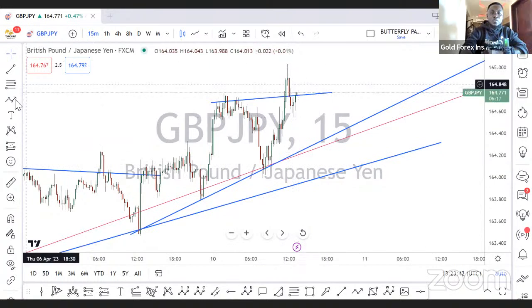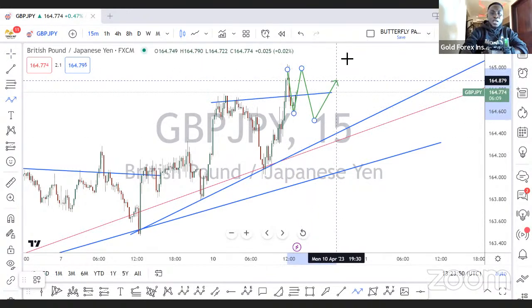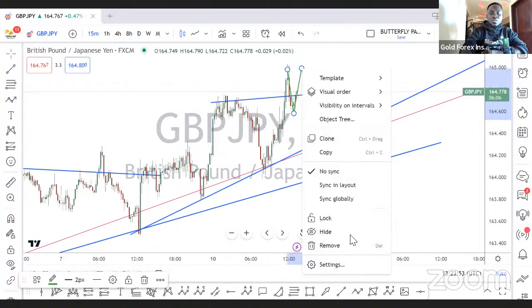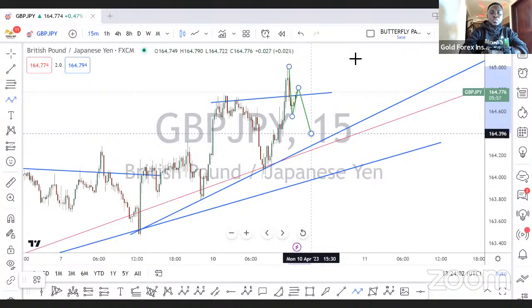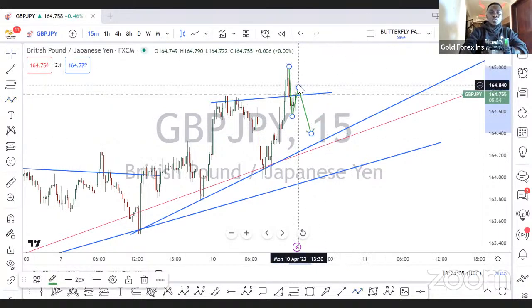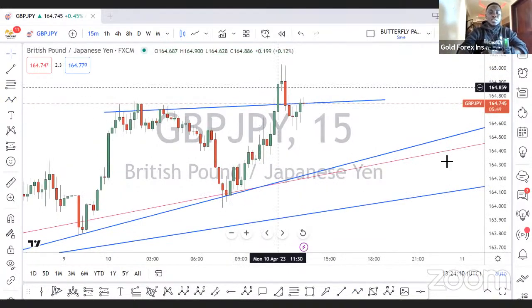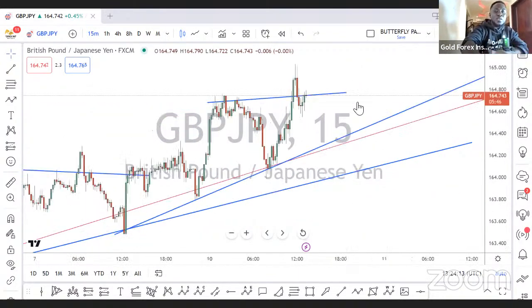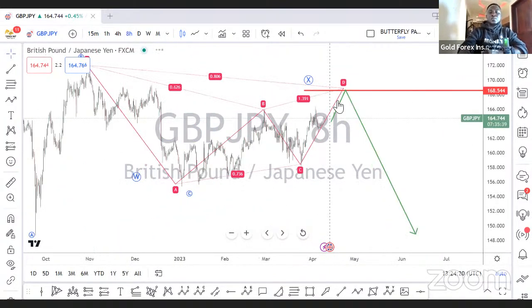So you are looking for something like a flag here, maybe like this. Okay, then it goes up, which is a flat correction, or maybe like this. Then you join to the upside. You want to see that big sell-off before you join. Okay, so that's it for pound JPY, and the target is to complete this harmonic pattern. Okay, the target is to complete this harmonic pattern.